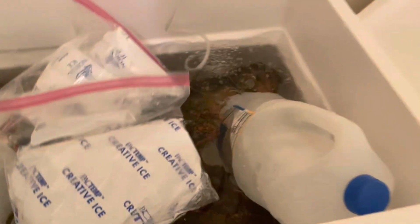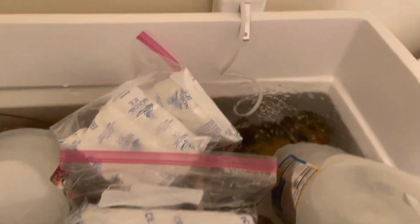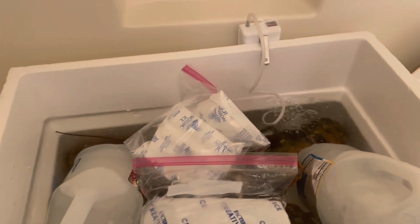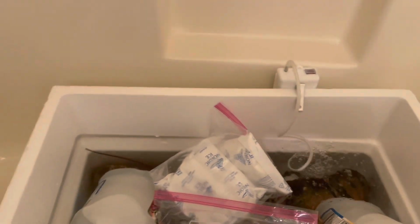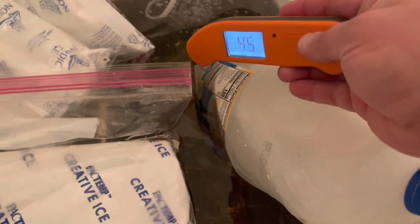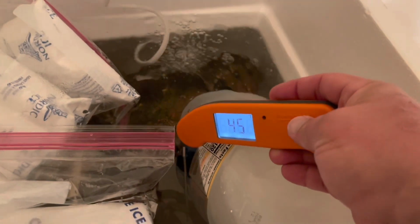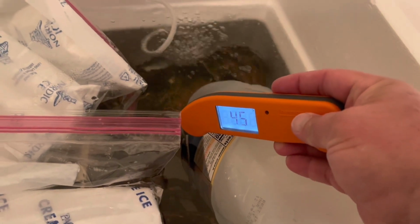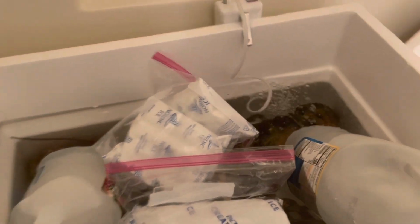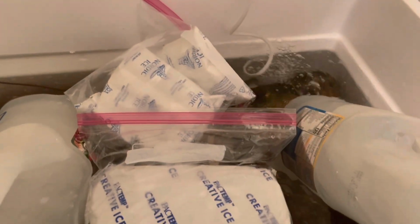Now I'm going to show y'all something important, which is the temperature. For a lobster tank, well, first off, you need an aerator. I just bought a little aerator off a minnow bucket. It's supposed to aerate up to 10 gallons of water. I only have 5 in there, so it should be fine. Also, you want to take the temperature of the water. Look, 45 degrees. That's perfect, just where you want it. 40 to 45. You don't really want to go over 50, but that just keeps the lobsters calm, keeps them where they want to be.